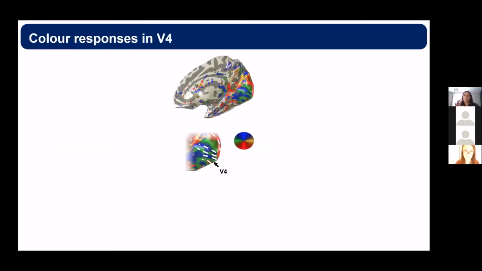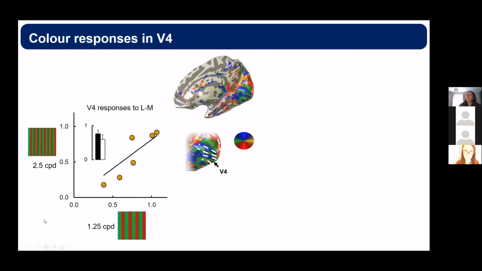So we found the average % signal change in each area in response to our stimuli. We then averaged across the 3 runs of the same stimuli for each participant individually. So this is how I'll present my data, so I'll take you through it bit by bit. Along this axis, we have the response to the lower spatial frequency stimuli. Along this axis, we have the response to the higher spatial frequency stimuli. Each dot is an individual person's score, and this bar graph here is just the mean for all the participants. This black line is a line of best fit. So a strong correlation on this graph means the participants' BOLD response to high spatial frequency stimuli was strongly related to their response to low spatial frequency stimuli.